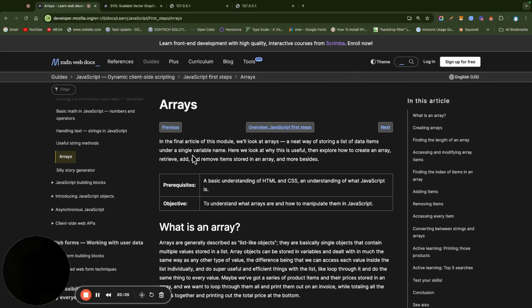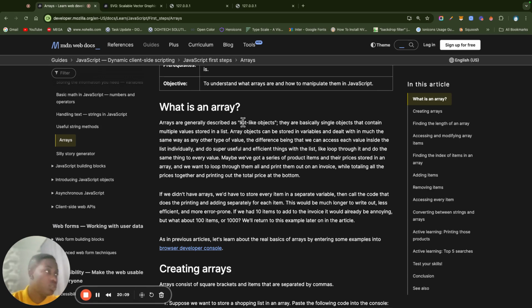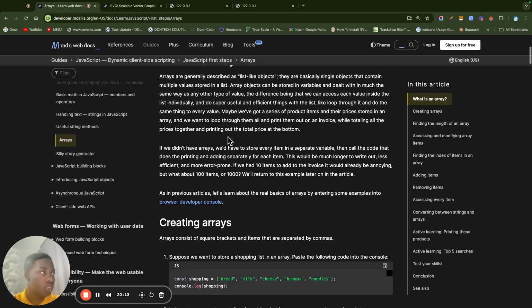An array is more like a list object. They are single objects that contain multiple values stored in a list. It can be stored in variables and dealt with in much the same way as any other type of value. The difference is that we can access each value inside the list individually and do super useful and efficient things with the list.